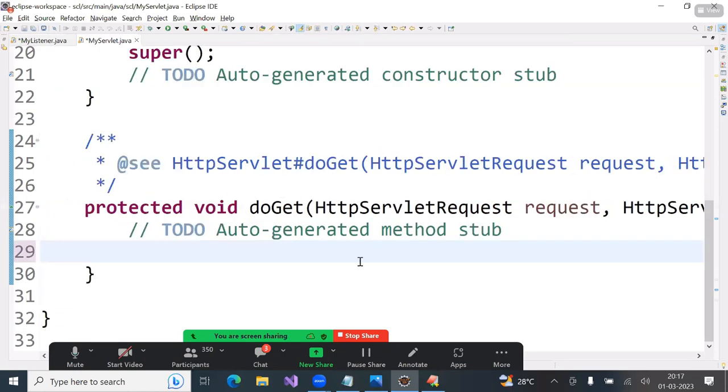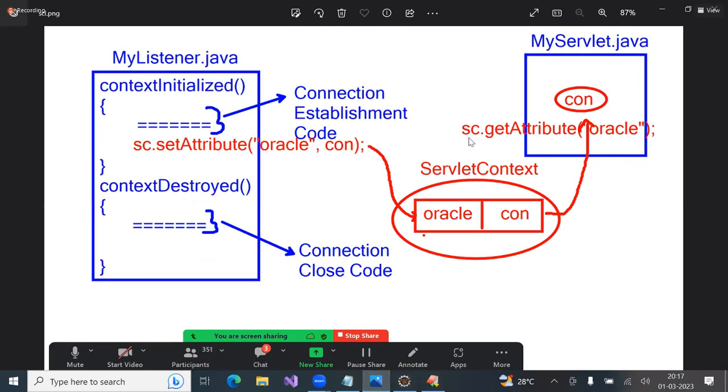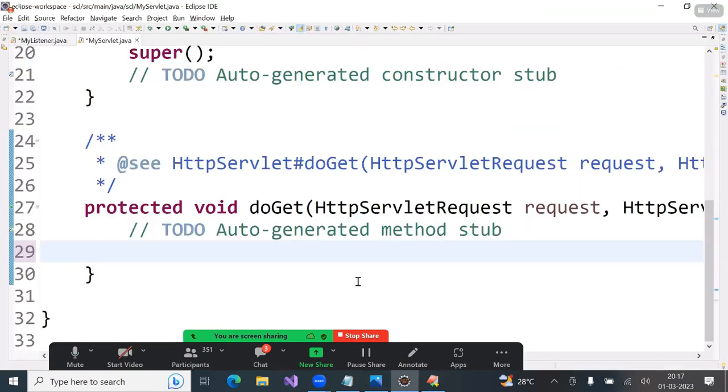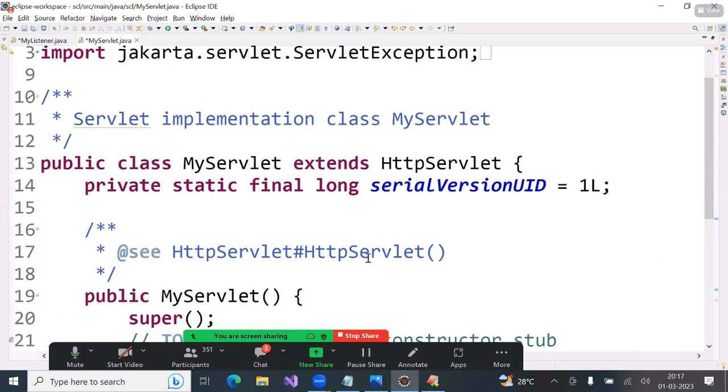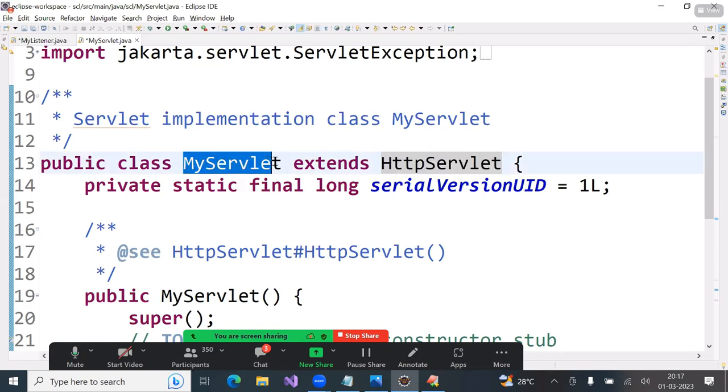First of all, we require the context. For getting the context, which method do you have to call? getServletContext. In which class is getServletContext defined? GenericServlet. HttpServlet extends GenericServlet.